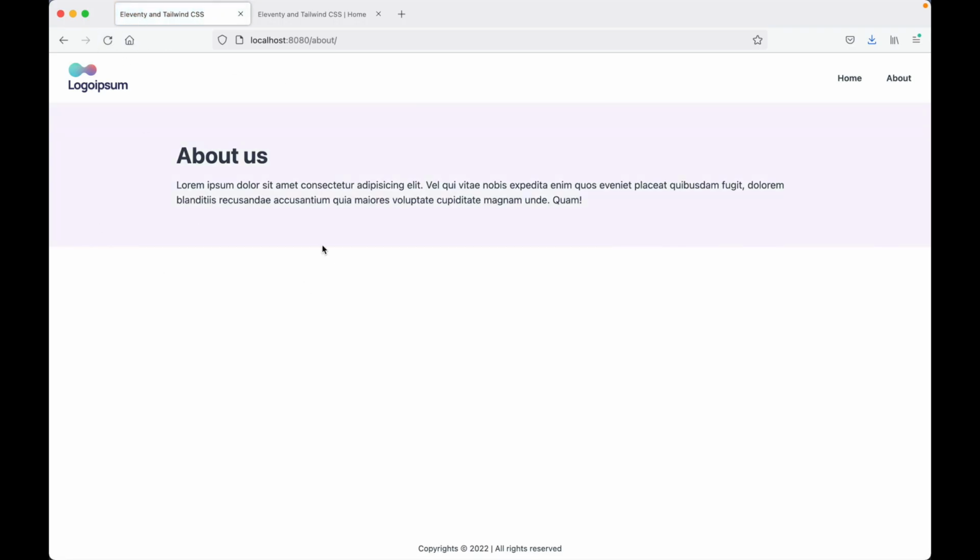All right, perfect. You saw how quick it was to create this about us page because we had the entire layout ready with the header and the footer. It just was so easy. So suppose you have to create 3 more pages, it's very quick.